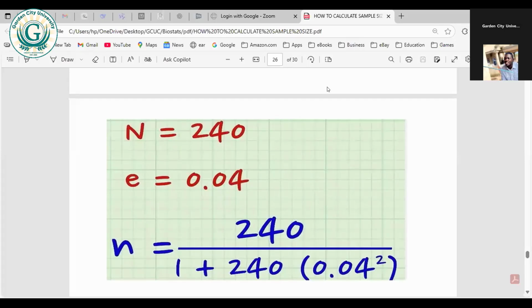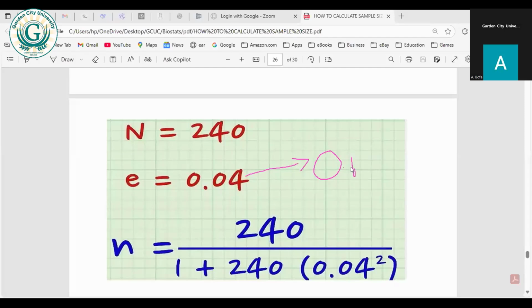Okay, so I want you to do this for me. This time around, I'm not going to be involved. Everybody should do his or her own, but it's only Mr. Obin who may talk here. I want you to change the margin of error. You are using the same formula, but this time I want you to change this margin of error to 0.1.